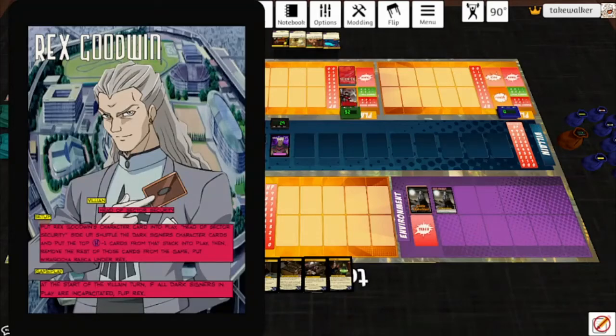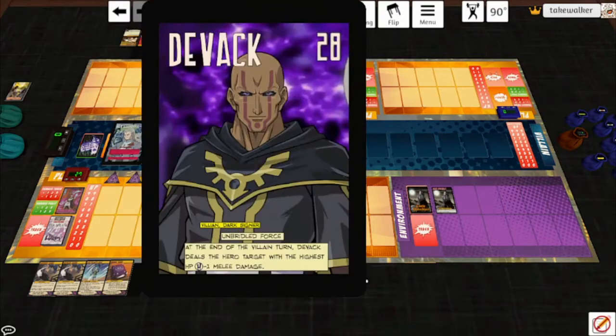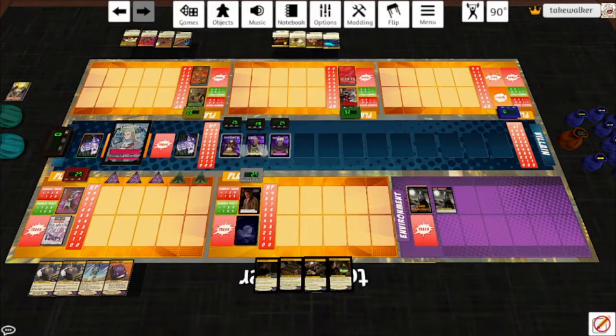So, Rex Goodwin enters play, shuffle the Dark Signers character cards, put the top 3 of those into play, and then remove the rest from the game, put Wiracocha Raska under Rex. Start of the villain turn, if all Dark Signers and player incapacitated, he flips. So let's see, we've got Carly Carmine. End of the villain turn, she heals. Divac, who hits the highest. And Roman Goodwin increases damage dealt by Dark Signers by 1. Okay, so the 2 outside ones need to go first.